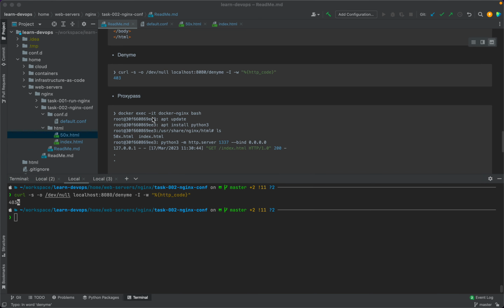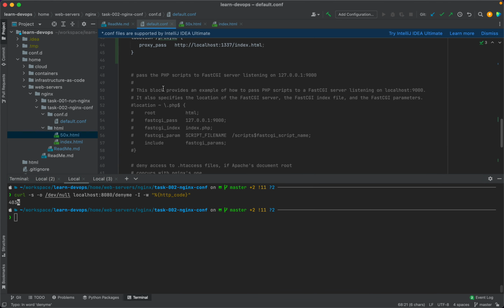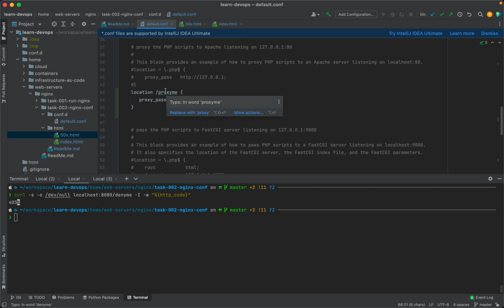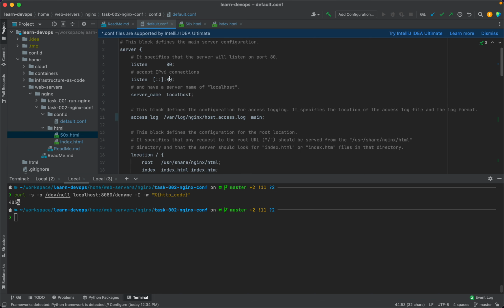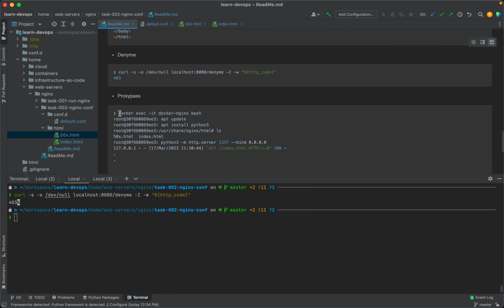Let's move on to proxypass. Over here we have set up a /proxyme endpoint which should proxy the request to localhost 1337/index.html inside the container. Now inside the container we already know that port 80 is used by Nginx, so we will log into the container and run apt update.